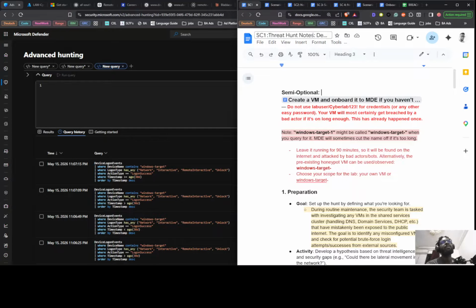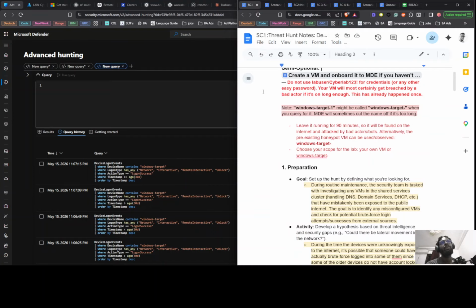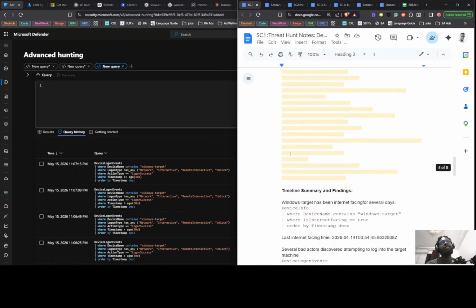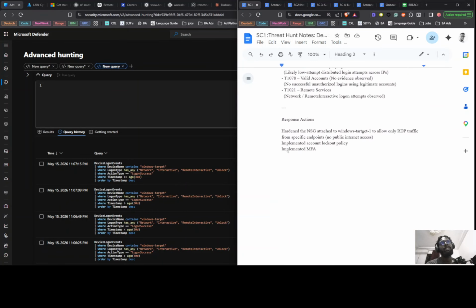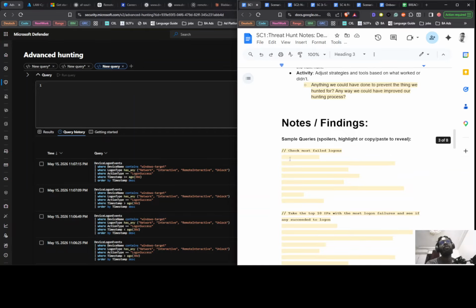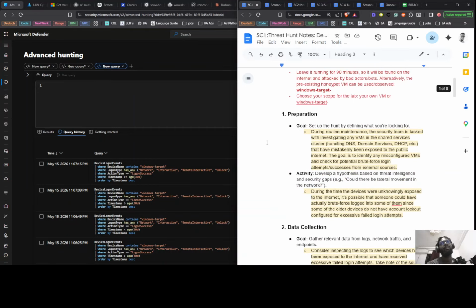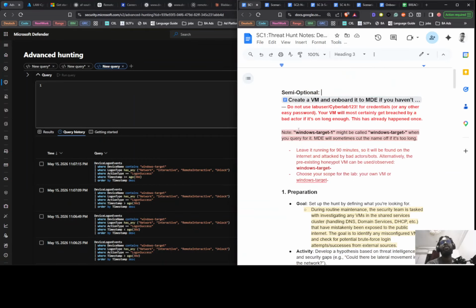Now, these are some of the threat hunts. This is one of the threat hunts I'm working on: devices accidentally exposed to the internet. This is a threat hunt scenario, and I'm just following this script. I've already done the summary notes and the answers here, but I'm going to go through it fresh because it's been a while and I don't really remember a lot of the things. And these are a couple of other scenarios. Maybe I'll break these videos up into each scenario, or depending on how fast or slow it goes, I may just join all the videos. I don't know, but let's go through with it.